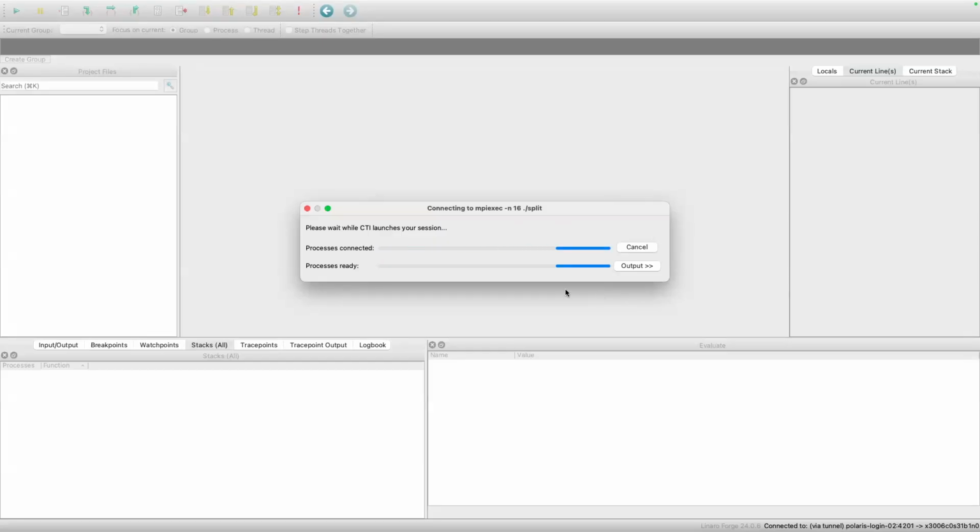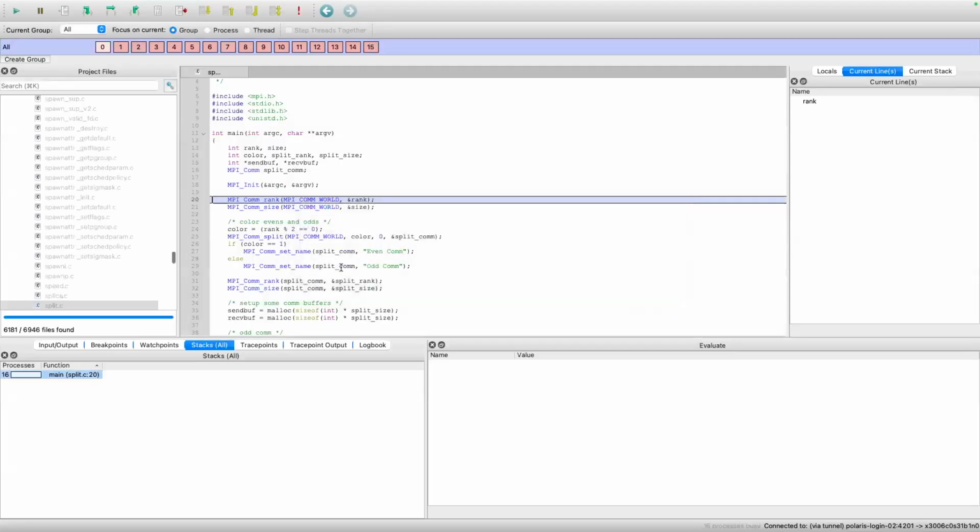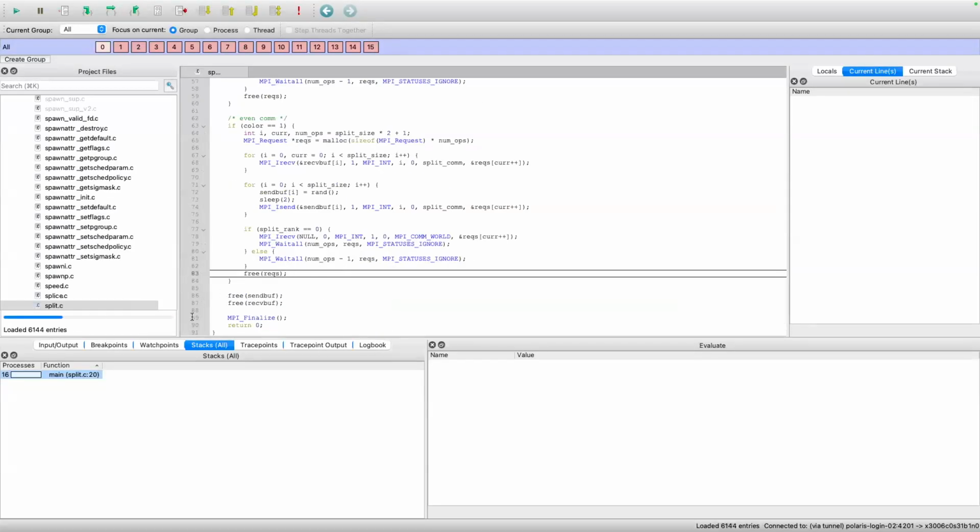Okay, this is just connecting again. Okay, so it's always good practice just to put a breakpoint on MPI finalize so that your application doesn't end completely. It will hit this breakpoint.